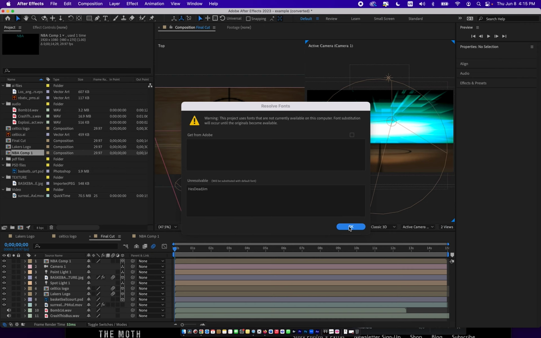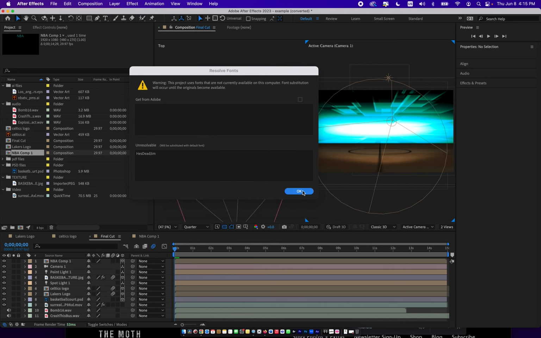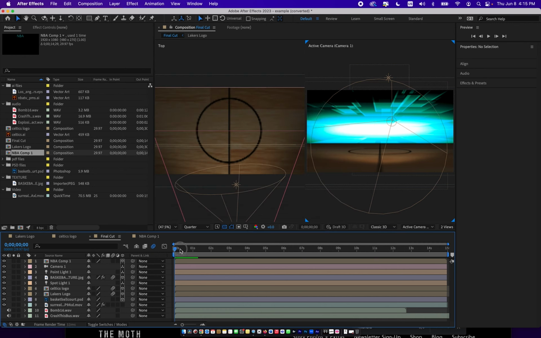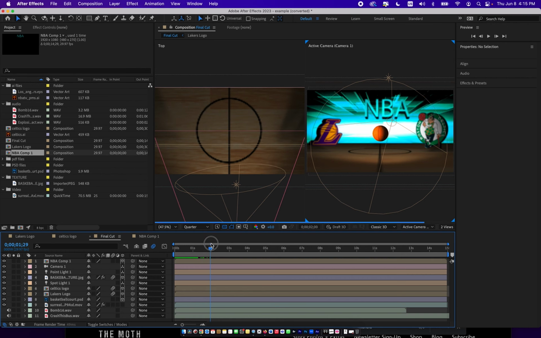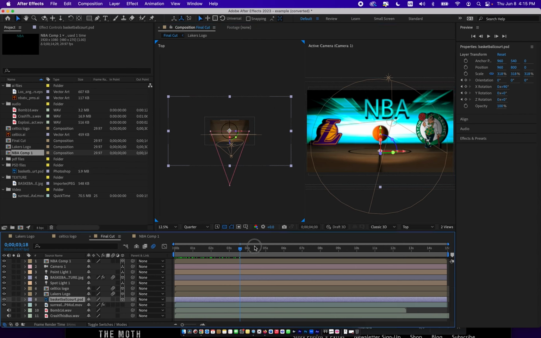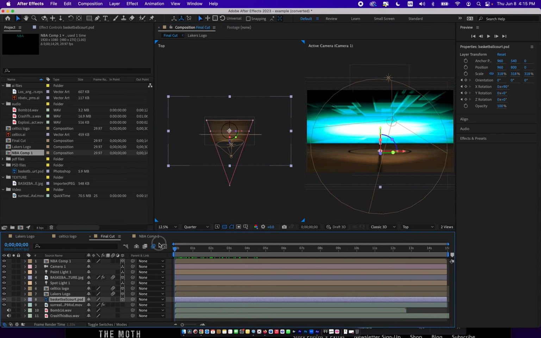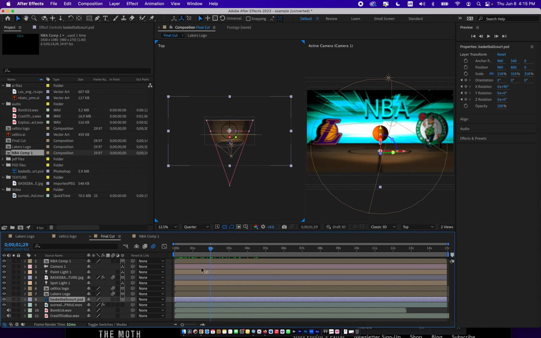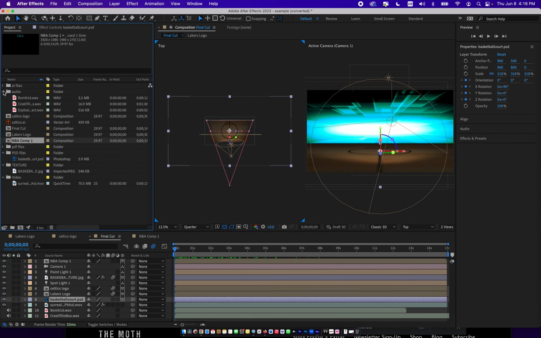That's okay. So basically when you crack this open, you're able to see a little bit of how we did this. So we have the logos come off from the side, we get the ball that comes in, and then the video in the back, and then you can see from the top view the camera focus right there kind of pushes in. So what we'll do is we'll walk through this step by step.